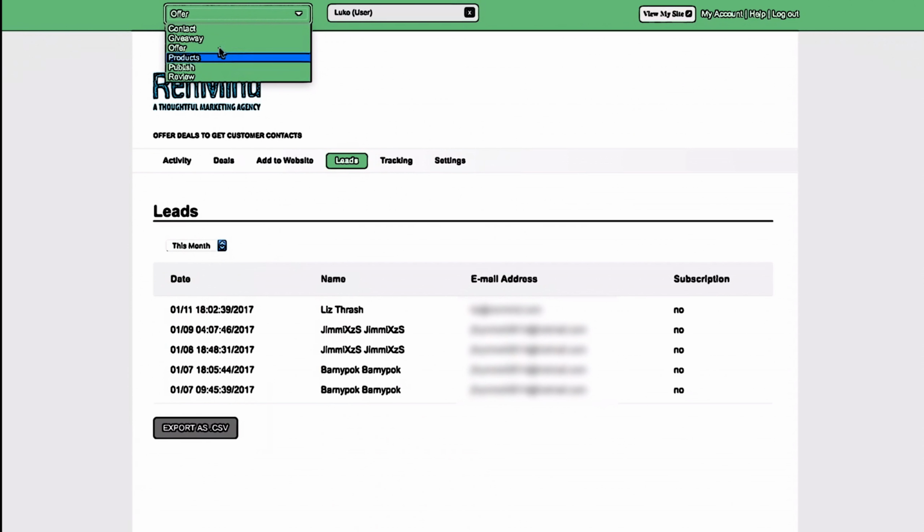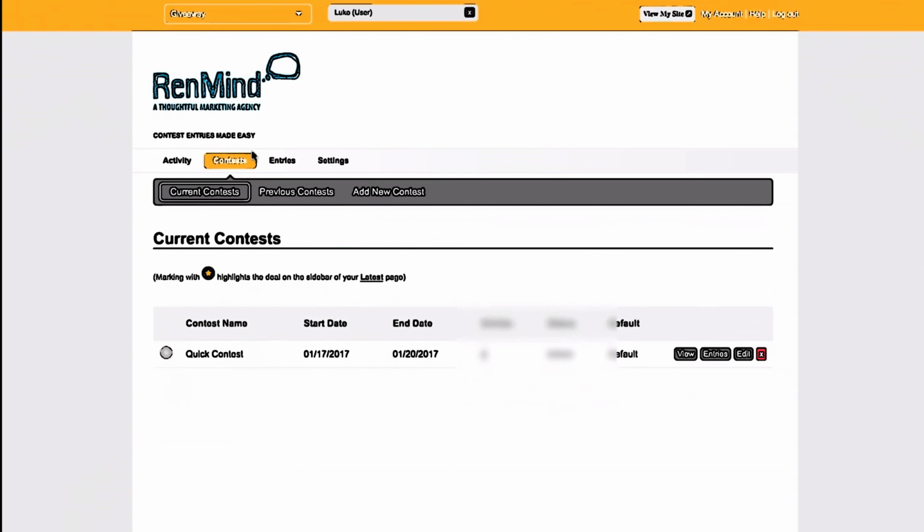And then the final one that's probably worth talking about here is the giveaway app, which is basically just a contest. It's super simple to set up a basic contest, following the same kind of basic style of adding a new contest and filling out the details to launch it.